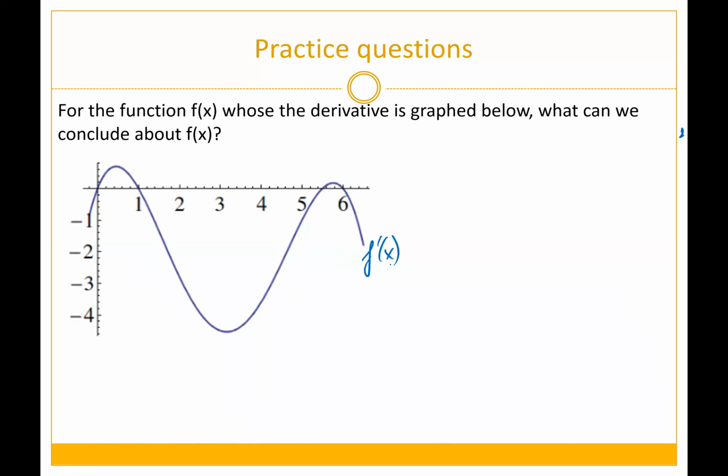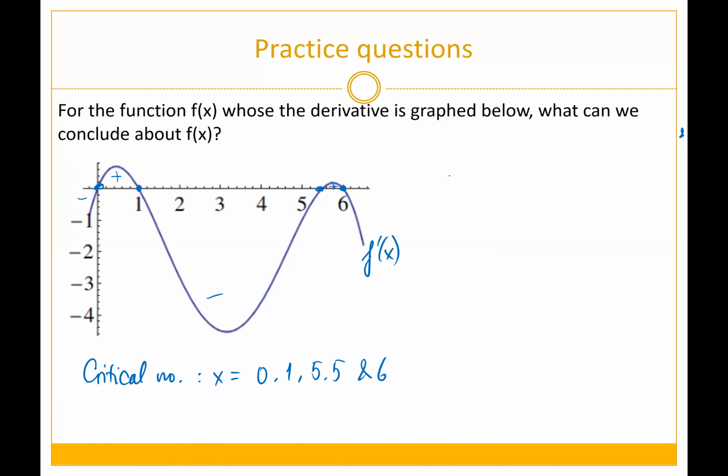So be very careful when analyzing any problem. The first derivative can give us hints about local maximum, local minimum, where you have critical numbers, and decreasing and increasing. So we're going to explore all of that. Here, you have the special points of critical numbers at x equal 0, 1, maybe 5.5, and 6. Then you have the derivative going from negative to negative again, and then positive here.